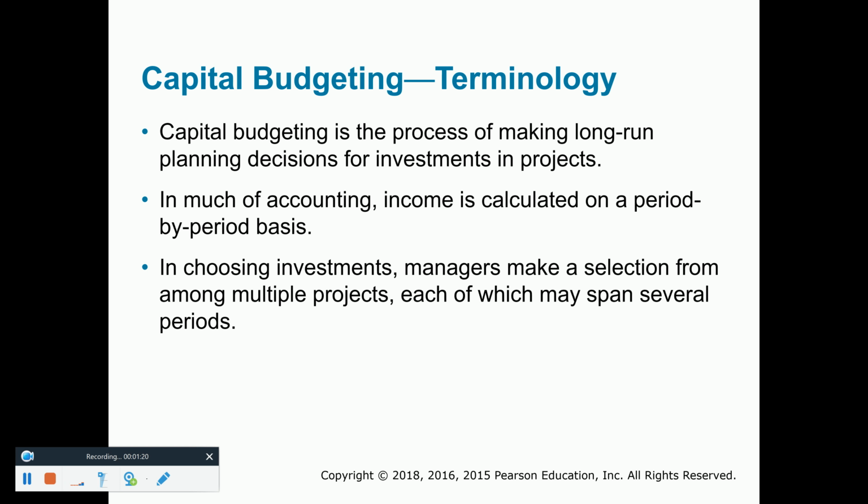All right, so when we are choosing our investments in fixed assets, we are going to select among multiple projects. And each of these projects can span multiple years. Typically, we don't buy a piece of machinery or equipment or enter into a building for a one-year span. Now, because we are dealing with multiple periods, multiple years into the future, in some of our decision making we are going to consider what we call future revenues and future costs.